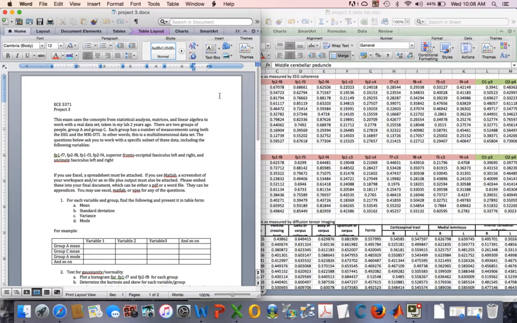This is a data set that we took in my lab 2.5 years ago. Basically, we had two groups of people, Group A and Group C. And just for some background, we were studying autism. So the individuals in Group A were an autistic group, and the individuals in Group C were a control group. They ranged in age from 18 to 25. And in this particular data set, what we were interested in looking at is the individuals were given a task that involved using both the auditory and visual system.